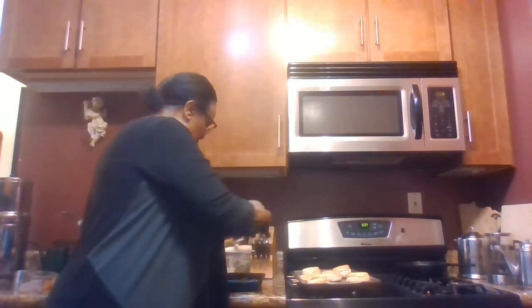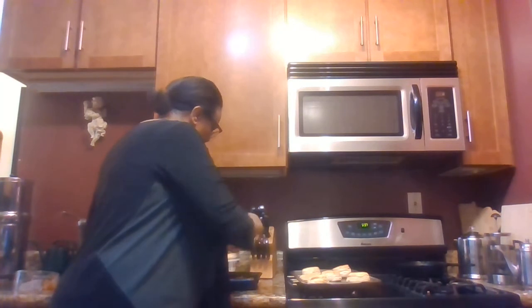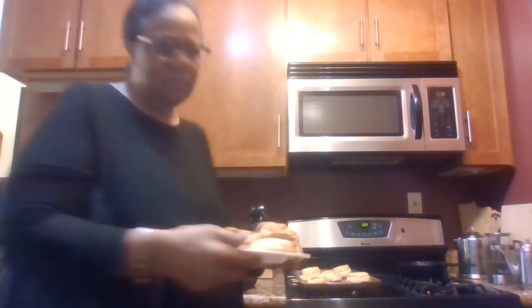Then I can add my meat right on the inside. And this makes quick and easy sliders, pulled chicken sliders for two. Then I'll just do my salad on the side.